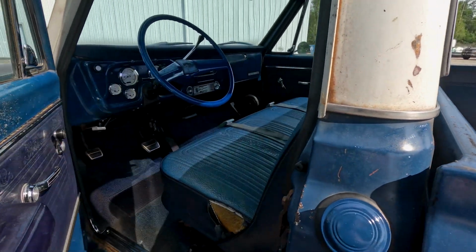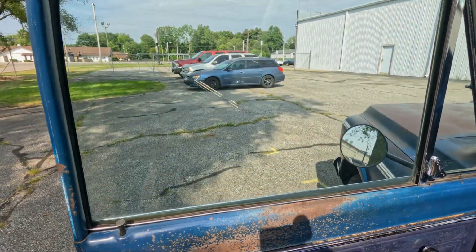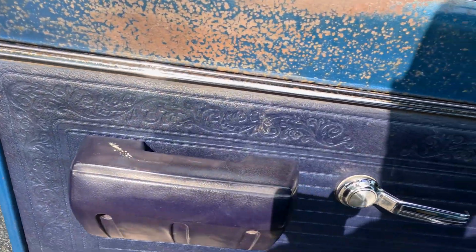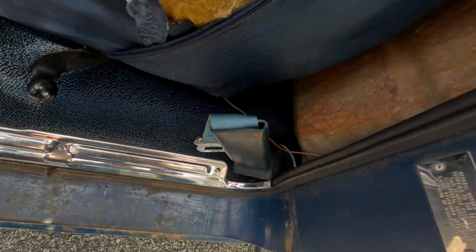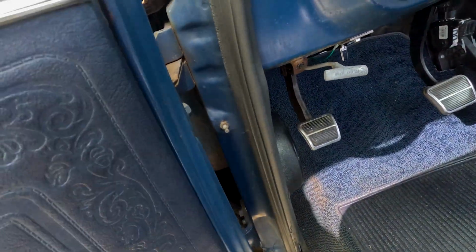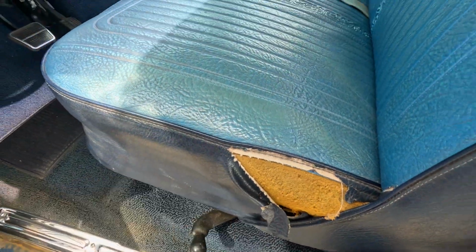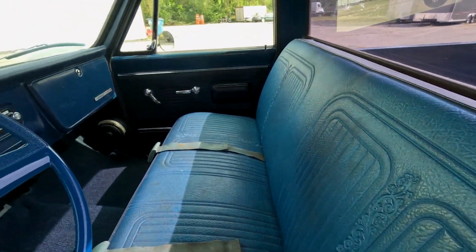We've had restored trucks whose vent window trim isn't that good. But again, another very rust-free, well, I mean surface rust, but very solid door. No cancer, no rust-throughs. Your door panels have some age, but your door jambs are nice and clean. Your doors are solid. They don't sag or anything. Again, you have another tear just on the edge of the seat. On the driver's side, the padding is just as good as the passenger side.